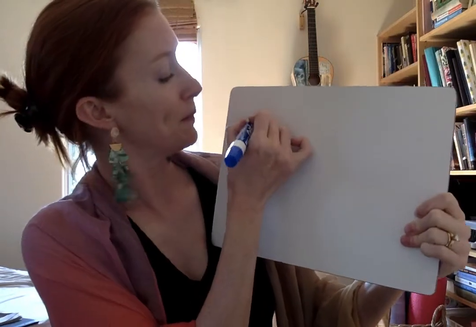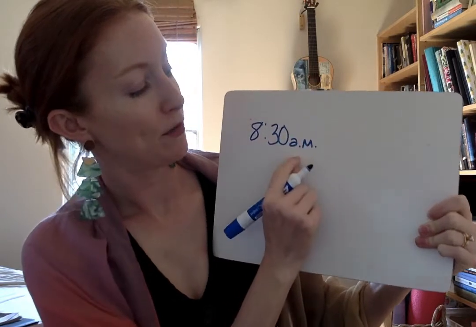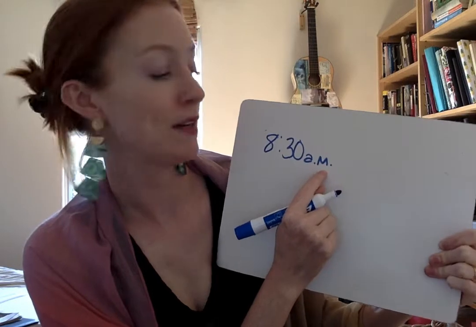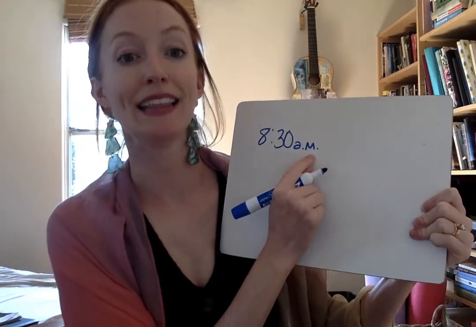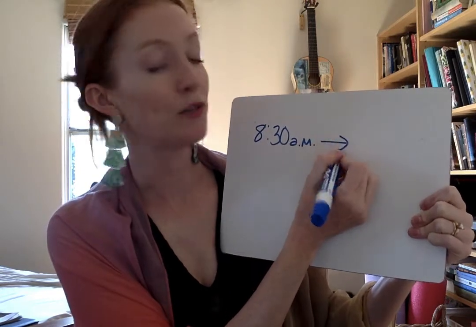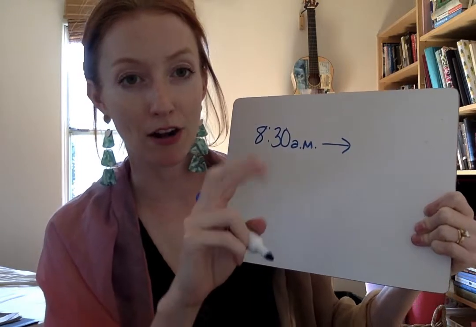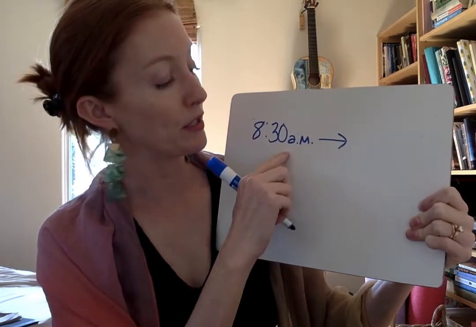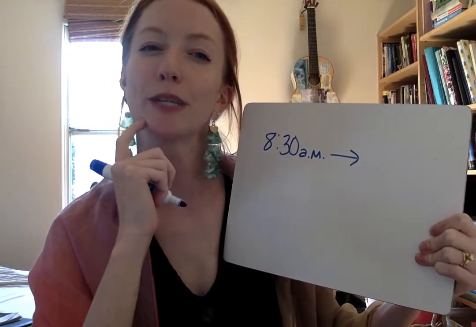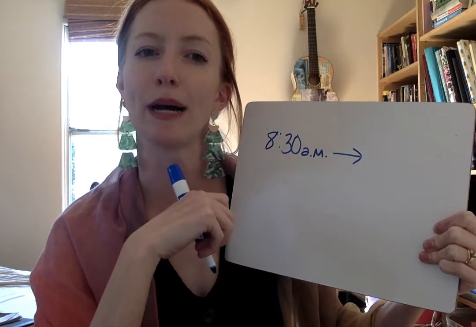So it is 8:30 in the morning. The reason you can tell it's 8:30 in the morning is because it says AM. That's how we know. If it said PM, it would be 8:30 in the evening. Okay? So it's 8:30 in the morning, and you and I, and the whole class, on our magical, not real vacation, we are going to go to the airport, and we're going to take a trip to, where should we go? Oh, I like that idea. That's a good one. Let's go to Hawaii.